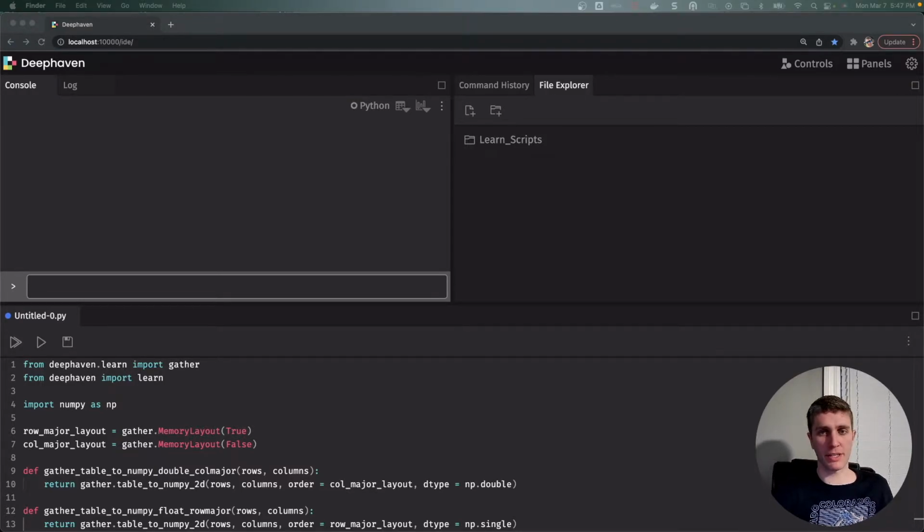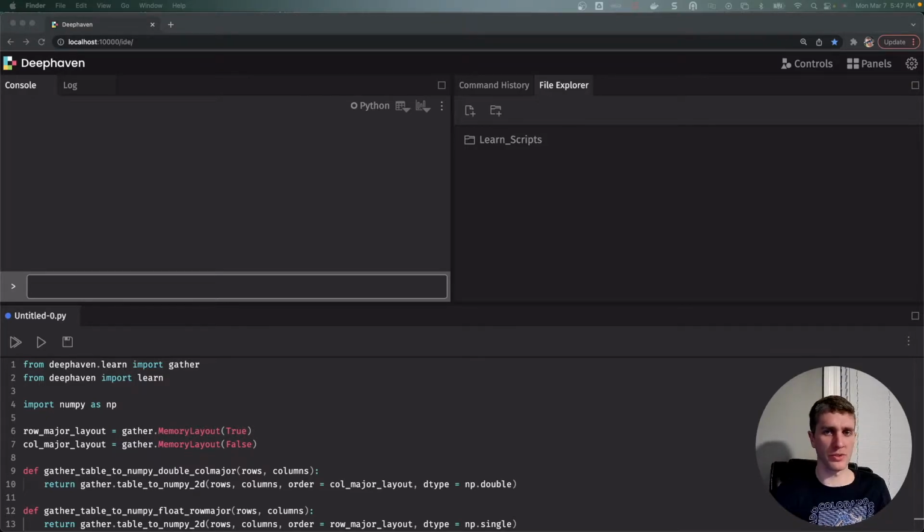This class can be initialized with either a true or a false. True denotes row major order, while false denotes column major order. These values can have an impact on performance during the compute step. For more information about that, check the video description below for a link to a brief article I wrote that discusses how array contiguity affects code runtime.